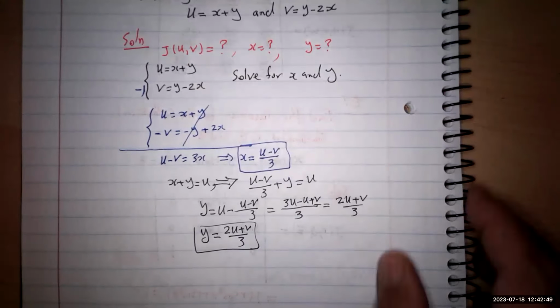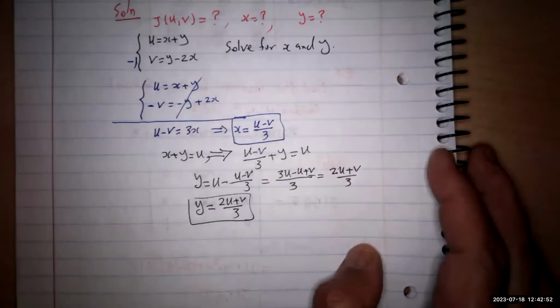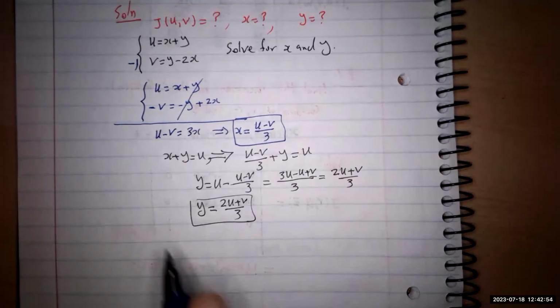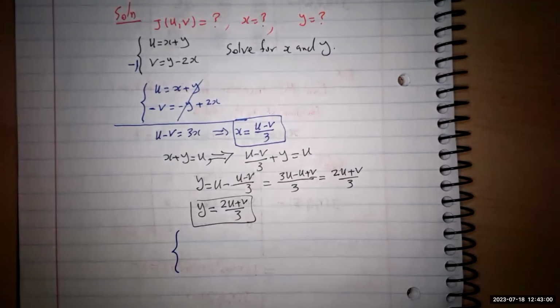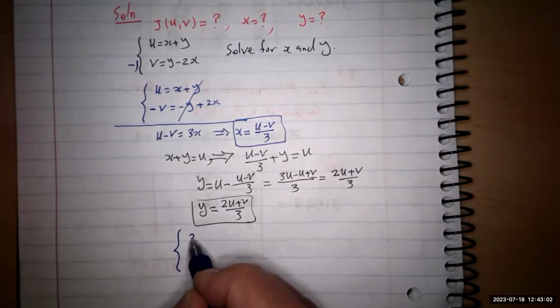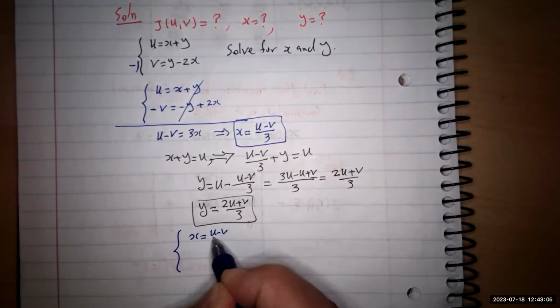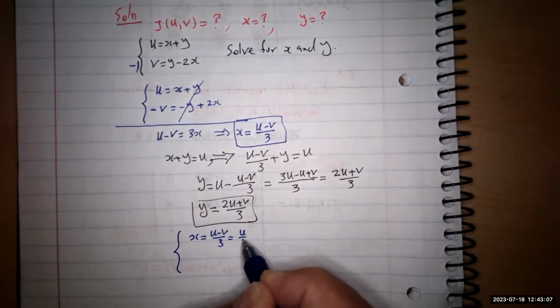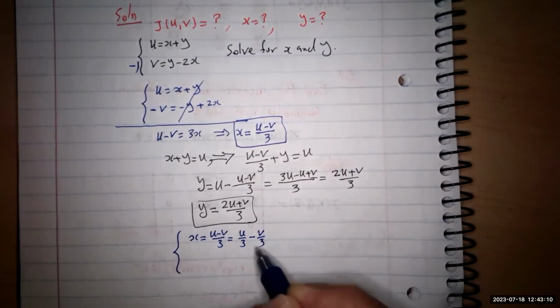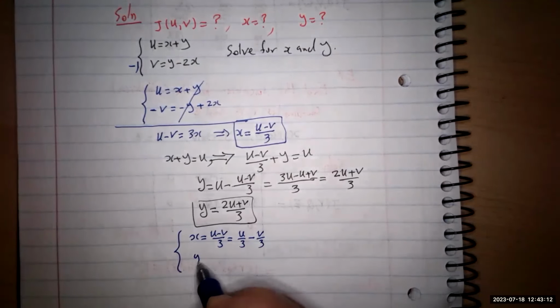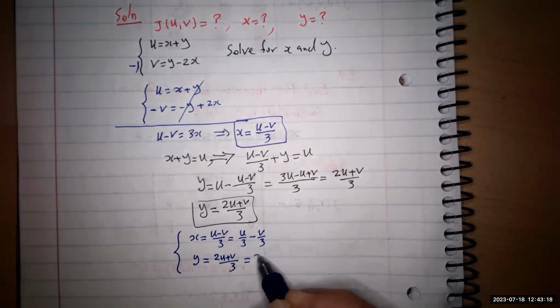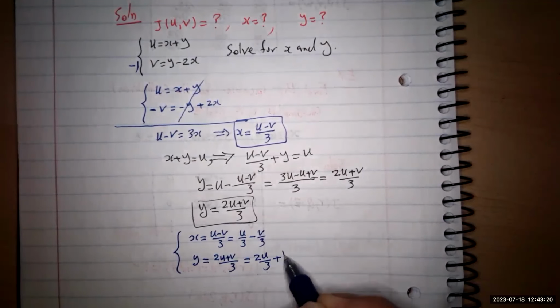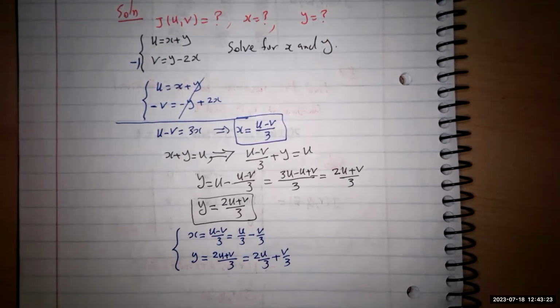Because it's a true system, you have to have all the information. So there you are. You can write it down as is, or you can rewrite it to differentiate. x is u minus v over 3; if you like, you can call it u third minus v third to differentiate, though it doesn't matter if you don't. And y is 2u plus v over 3, which is 2u third plus v third. So this is the relationship between these. Now we are ready to get the Jacobian.